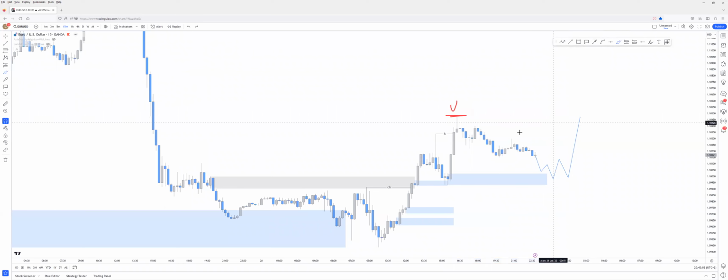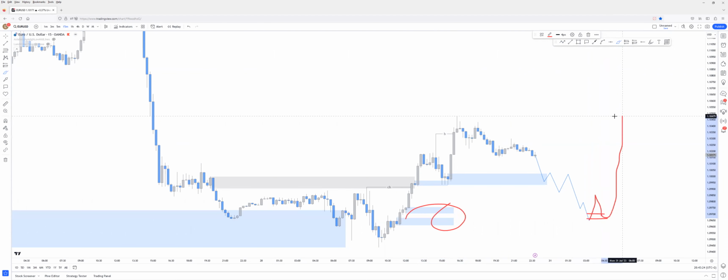But if price can't react on this demand region, then we will have a nice bearish scenario, which with the pullback of the overall 50-minute bullish order flow, we will be able to take shorts targeting this deeper demand or the demand below it, the extreme, as you remember. After mitigation of these demands, we will be able to confirm them again. If the confirmation happens, we will be able to take longs again, targeting some weak high point here, or maybe there will be a weak high point here, but we will be able to target those weak highs if these demands are getting confirmed.